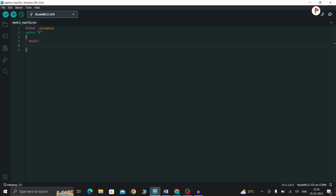Now I am going to give an unsigned integer data variable called temprature_sens_read. Then #ifdef __cplusplus again. Then I'm going to give #endif again, and the unsigned integer temprature_sens_read. Okay.